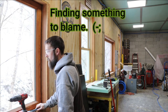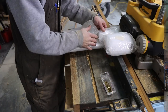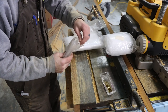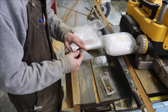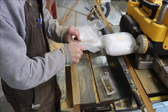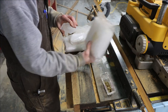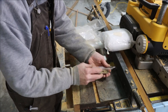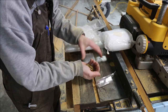These are not the best quality nails. I had a viewer several years ago buy me a whole bunch of these Ziploc bags. They're just really heavy duty, thick Ziploc bags. And at the time I was like, man, what am I gonna do with all those Ziploc bags? But I think it was Jeffrey Lewis, I'm not for sure, the gentleman who bought me these. But I've grown to appreciate having all these heavy duty Ziploc bags because I've spilled these little brass nails, I don't know how many times. And I'm just now getting around to putting them in their own little bag.